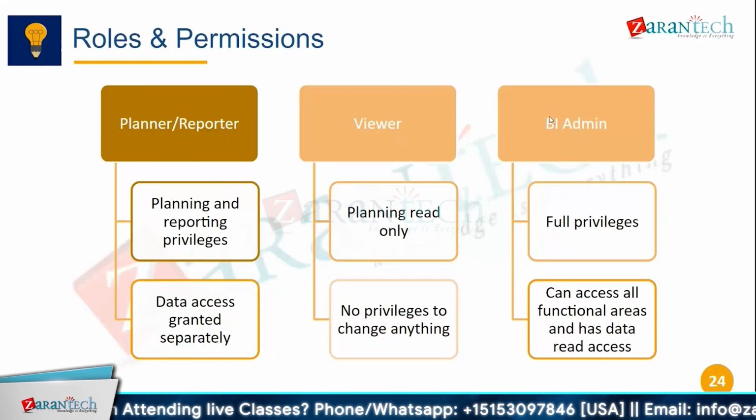In planning we have planning reporter, planning viewer, and planning admin. Probably there is a mistake on the slide, so this is planning admin. So reporter, viewer and admin. What will the reporter do? He will be able to do the planning and reporting privileges. He can create and modify planning stories. He can also define the data access. Whereas the viewer will only be able to read, he will not be able to change anything. The reporter will have the option to edit the data and update the data.